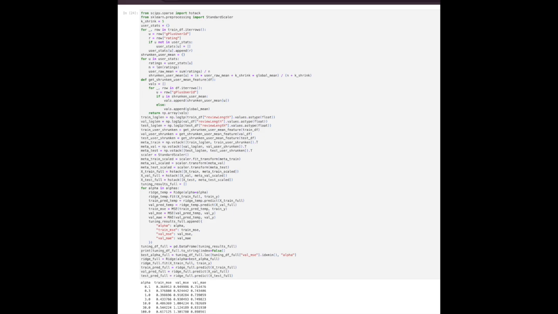Then I fit another ridge regression model on these combined features and compute MSE and MAE again. This model tests the hypothesis: can we do better by giving the model both the language and a couple of cheap metadata signals?